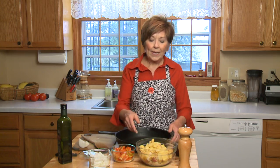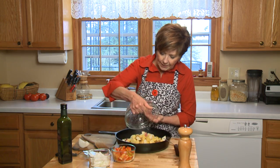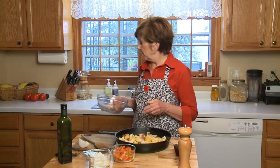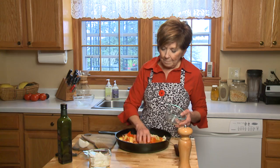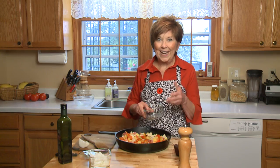I've already chopped up into bite-sized chunks some potatoes. I like to use a potato that has a nice, creamy center when it's cooked, so I use red potatoes. Today I've got a mix of red potatoes and yellow potatoes, probably one to two pounds. Two pounds will give you enough for four servings. I'm putting them into my pan along with one cubed-up bell pepper — today I've got an orange pepper, but red is really good too, it's nice and sweet.